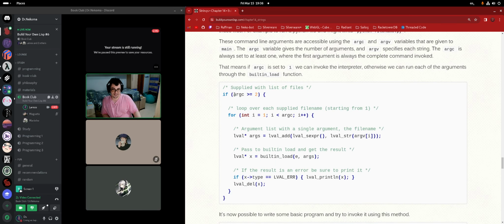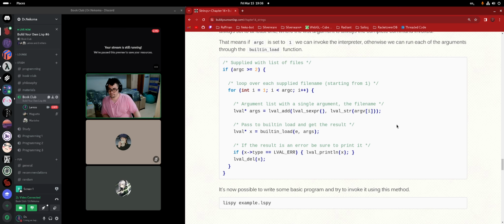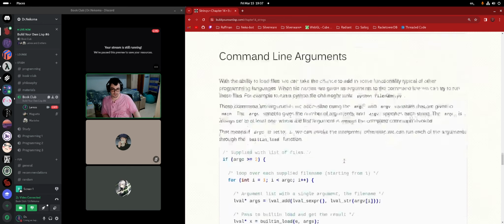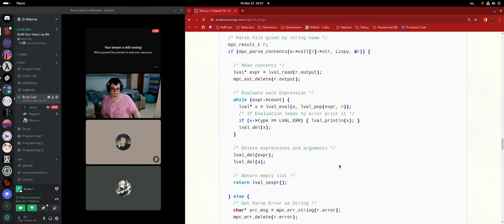So you are basically using argv and argc for days and just loading them in order. Yeah, you're basically loading them, and you are printing them, as I said. You're not only evaluating them, you are also printing, which is interesting.